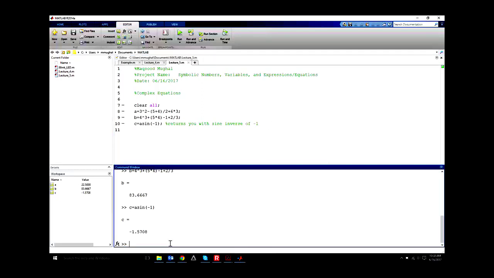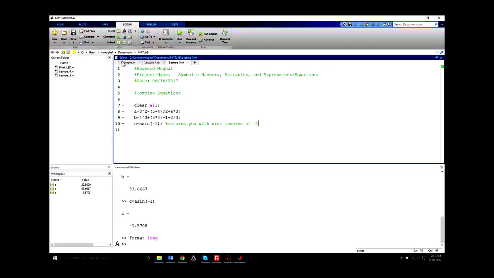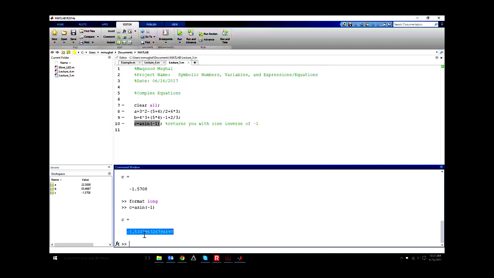A couple of commands that we learned in the previous lectures: format long. So if I execute this line again, evaluate, you see it will give you up to 15 decimal digits after the decimal point. Okay, format long.